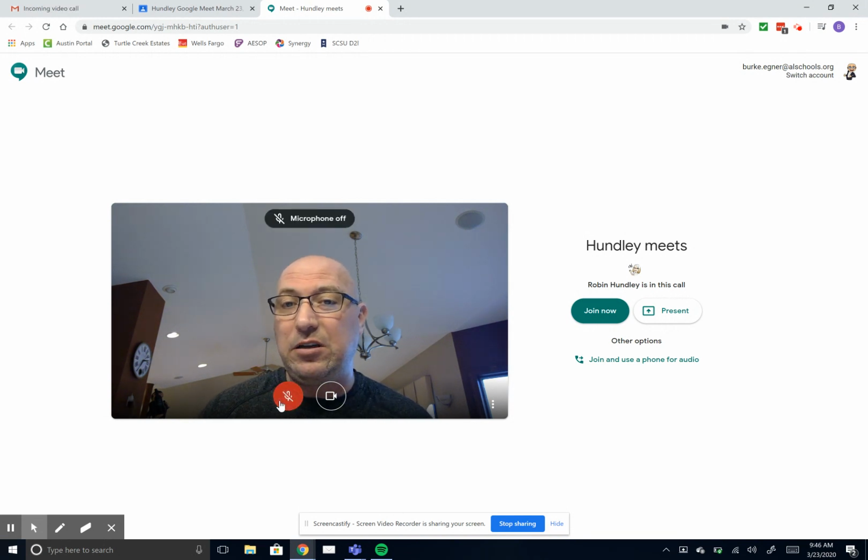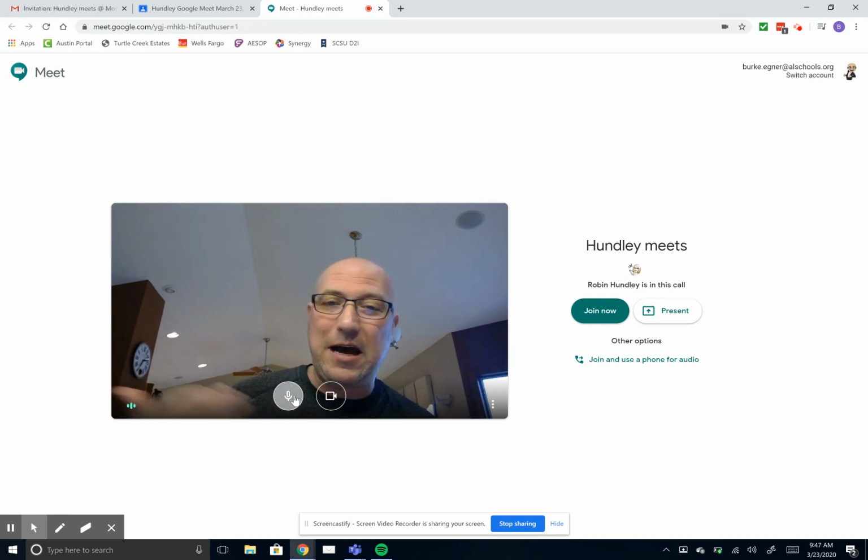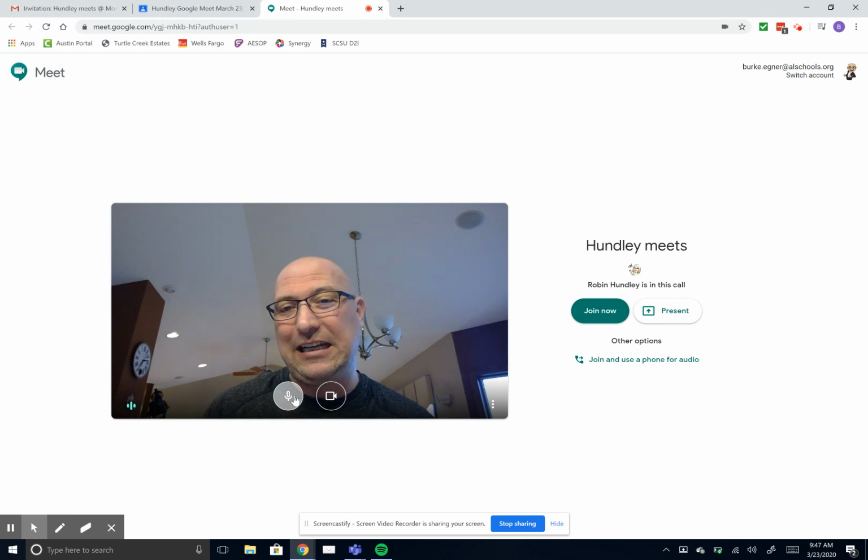Now, when your microphone is muted for the meeting, you can set up and know when you're going to turn your microphone on and off. But you also want, if you are using your video camera, to let people in your home know that you're on a video call and that you're video conferencing. It's not a good idea to just have your web camera on, and maybe you have a younger sister or older brother that walks in and their hair's all messed up, and they walk behind you in the camera and everybody sees them and they don't know that they're on the camera call. So a good idea is to let everybody in your house know, or go somewhere where you know that you're not going to be interrupted to be on the video conferencing.